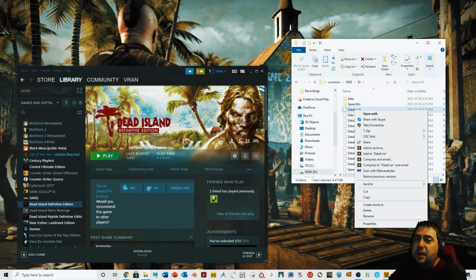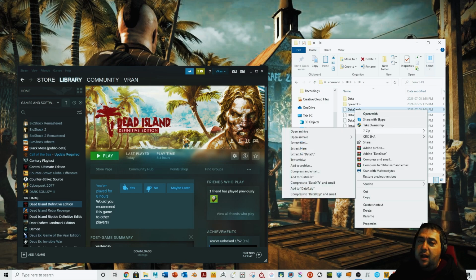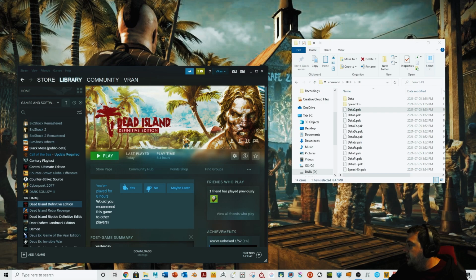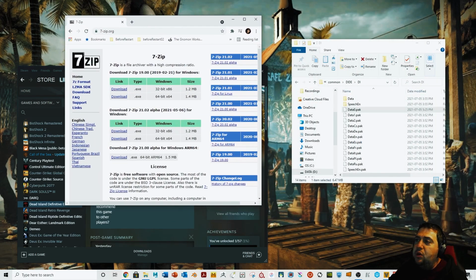Right click on that. Before you do anything, you're going to need to install a software called 7-zip. I think I'm going to put a link for it. You'll get to this website and it's a free download. Don't worry about bugs or viruses or malware. It's kind of like WinZip or WinRAR. It's called 7-zip. Download according to your computer.